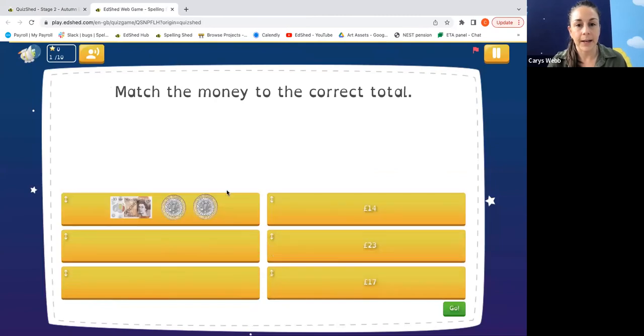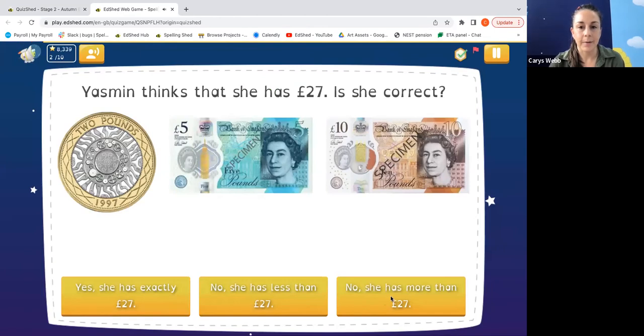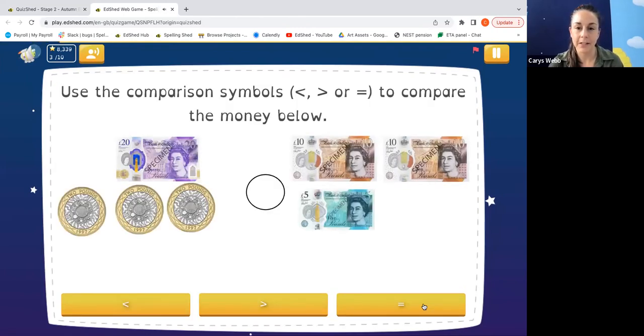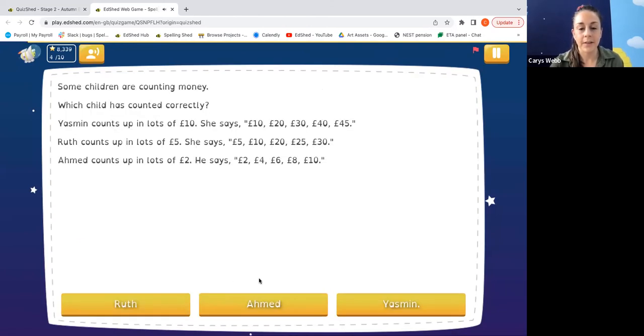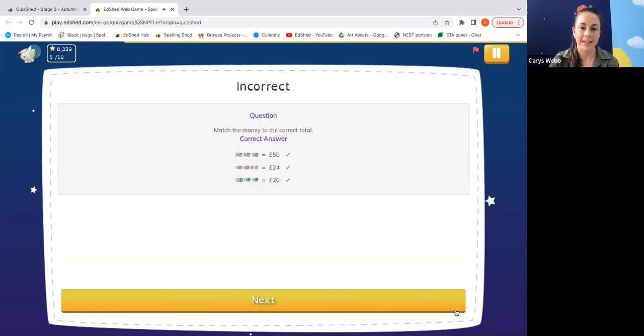So you can click play, and we have different things such as matching amounts. So they can move these, adding up amounts such as this. Just quickly click through some of these. Things like comparison symbols. So they're using everything that they've learned within the lesson that you've taught them and then practicing it independently. I'm just going to quickly click through some of these. They've got quite a few different question types, as you can see, to keep them engaged.